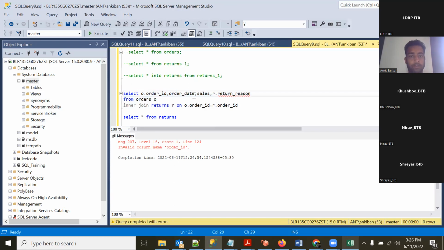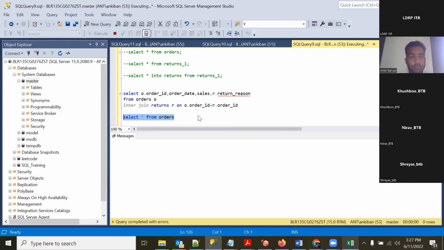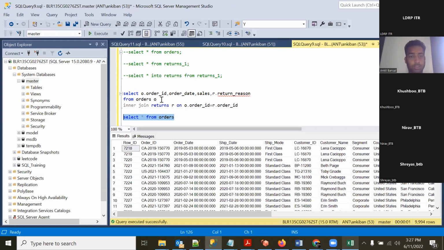It is saying invalid column name order ID. Can someone tell me why? Order ID is there, right? Order underscore ID, order date, sales, from orders O, returns R, on O dot order ID equal to R dot order ID.